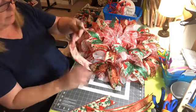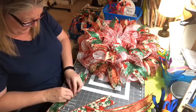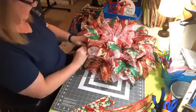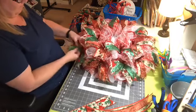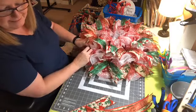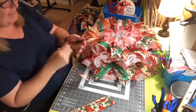And see, the nice thing about coming to my house, Lamont, is that the spare bed is right here in the craft room. So you could lay in bed and play with all the craft stuff. Unless you're my son-in-law, he feels like he's sleeping in Hobby Lobby or Michael's when he comes here. As much as I would love to see my kids and grandkids, if they told me they were coming to visit right now, I'd probably cry because I have so much stuff on the bed that I don't know that I would be able to get it all off. You can nap and craft at the same time.